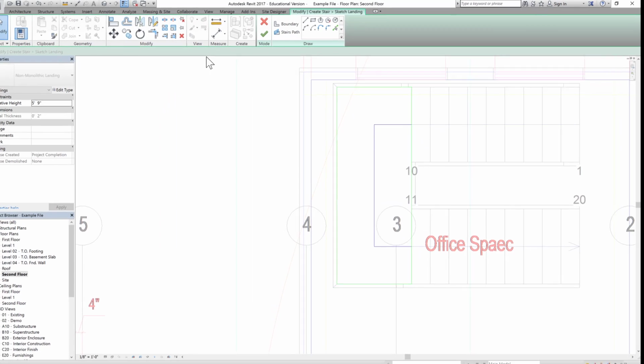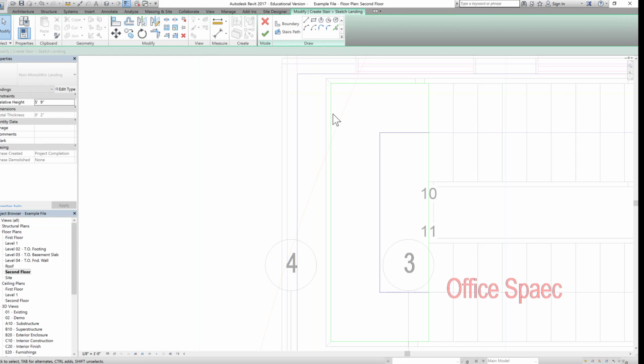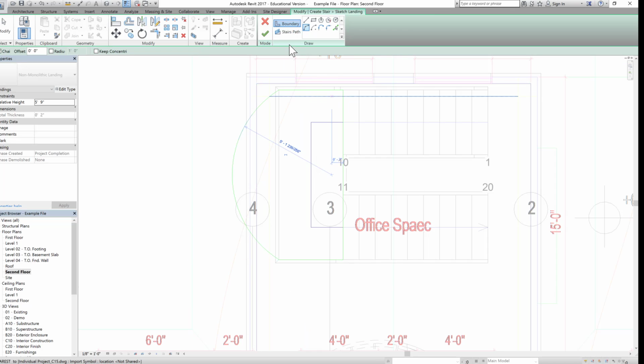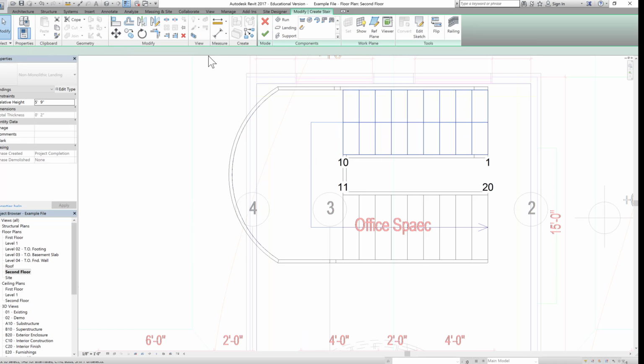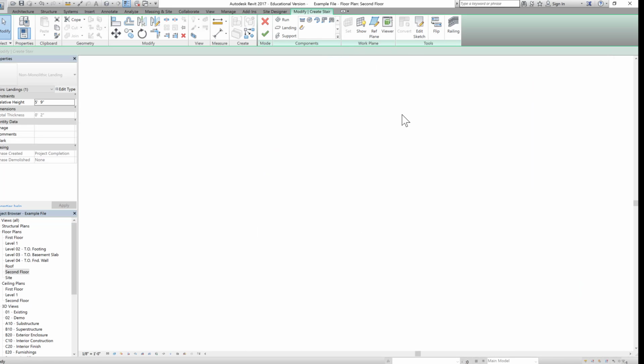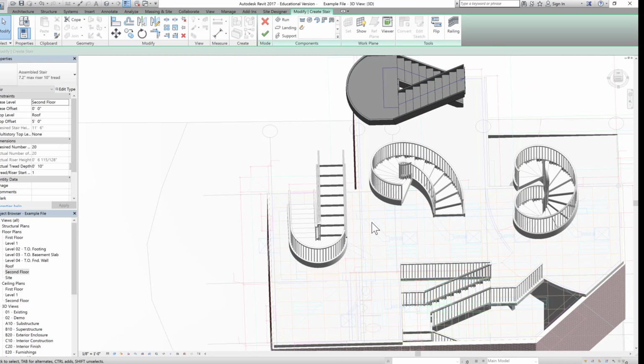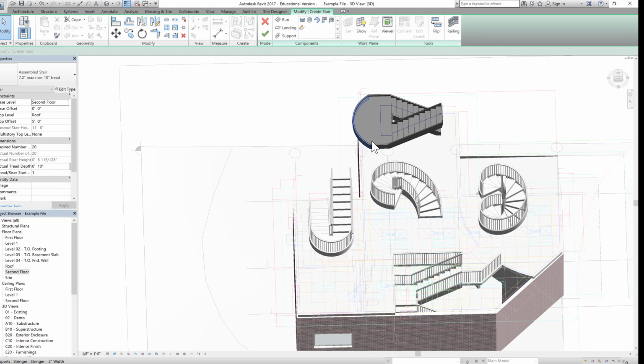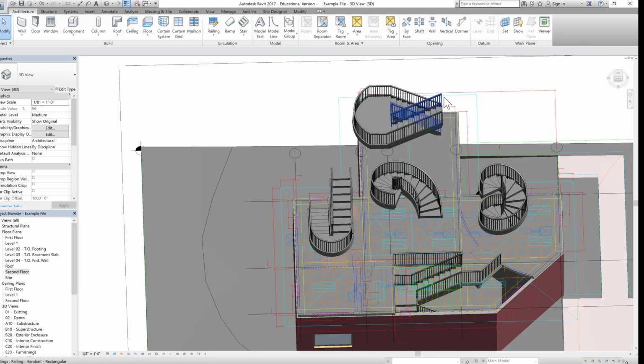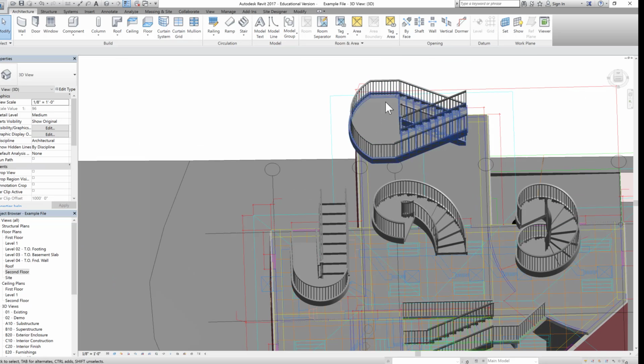So click on edit sketch. Now you can see that you can edit this. So let's delete this. Let's say you want to give curvature to the landing. So like this, let's say you want to give a curvature like this, you can do this. Okay, once this is done, click OK. And you can see in 3D that it creates a landing in the desired shape. Let's go ahead and finalize this, and it creates a stair with the desired landing shape that you want.